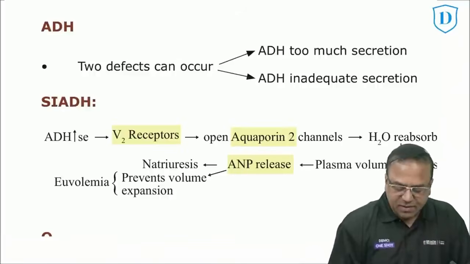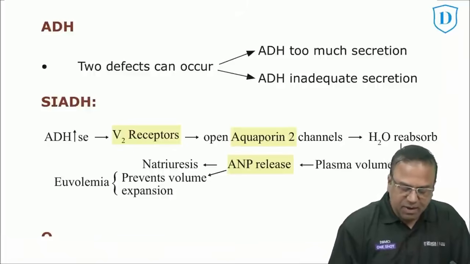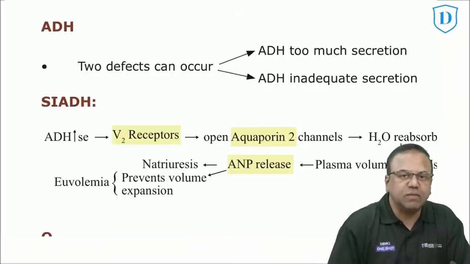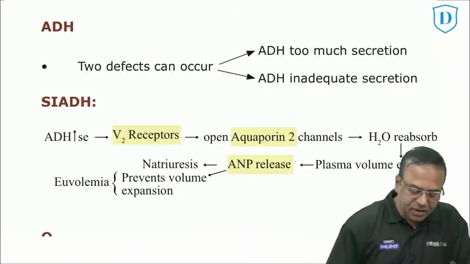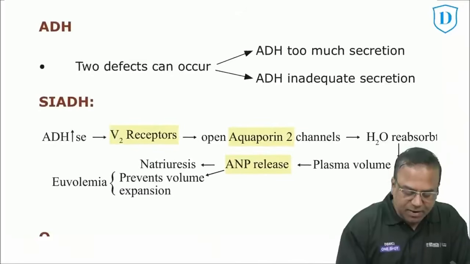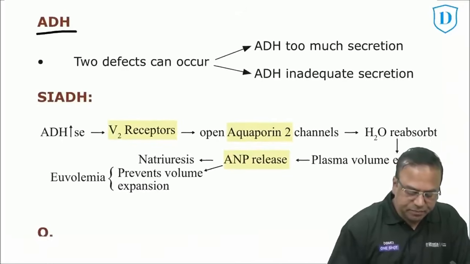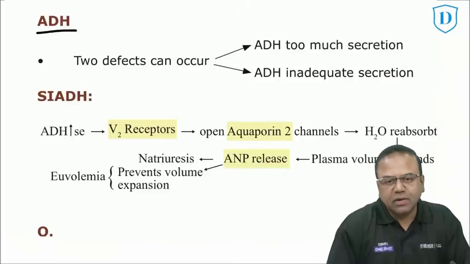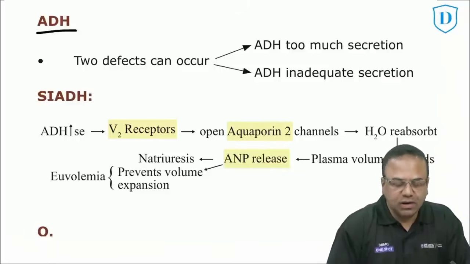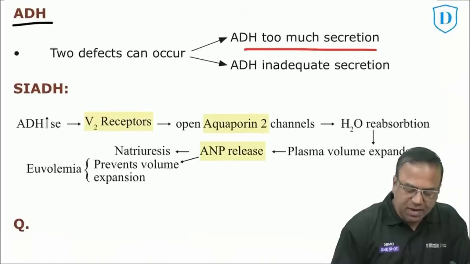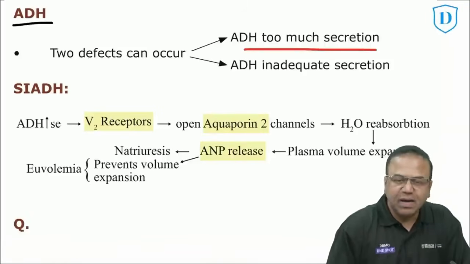So let's start with medicine. As I was telling you, the main core areas of medicine that don't overlap with any other subject are endo, cardio, neuro. This is one area where a lot of questions come and they are rank deciders. So let's start with the endocrine part. If you look at the antidiuretic hormone, ADH can be of two types: either too much ADH or too little ADH. Too much means excess secretion is happening. This is what we call SIADH.